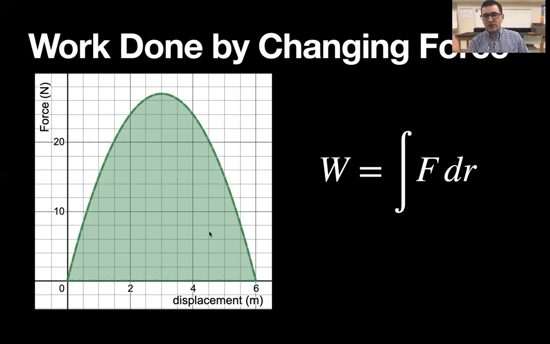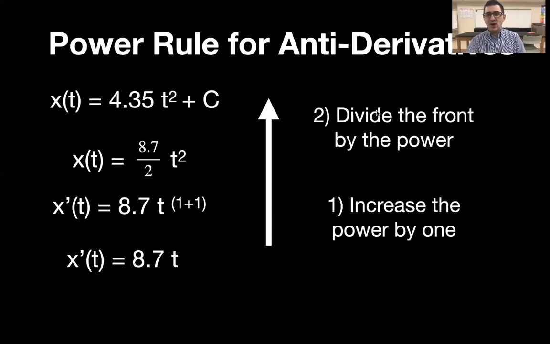So just a quick little reminder, it might have been a minute or two since we've done antiderivatives and integrals. Remember, we have the power rule for antiderivatives, which is the opposite of the power rule for derivatives. When we were taking the derivative, we took the power down and then decreased it by 1. And so now what we're going to do is increase the power by 1 and then divide by that new power. So remember this example from way long ago, video 1.6. I just need to remind you of the power rule for antiderivatives.